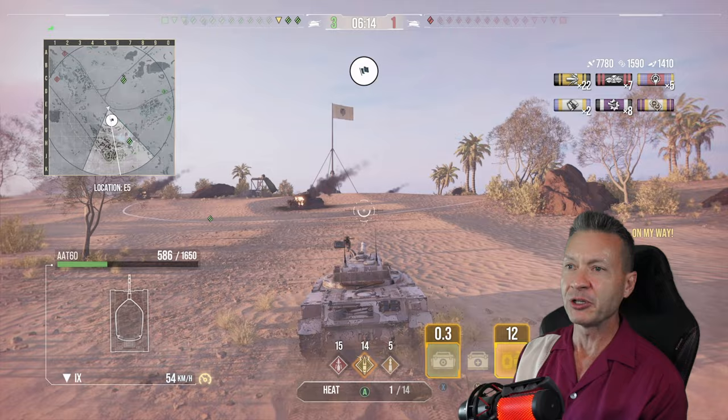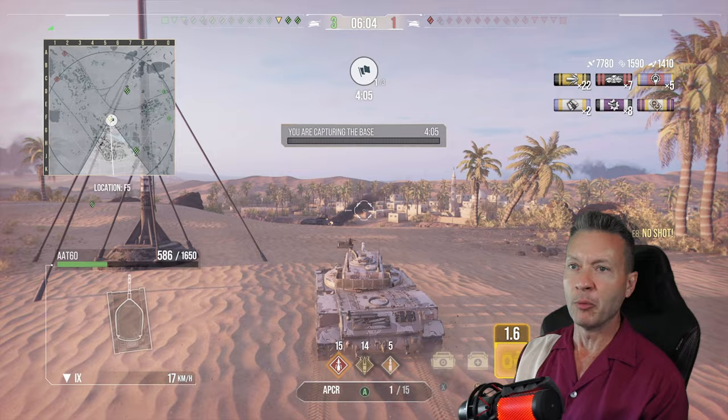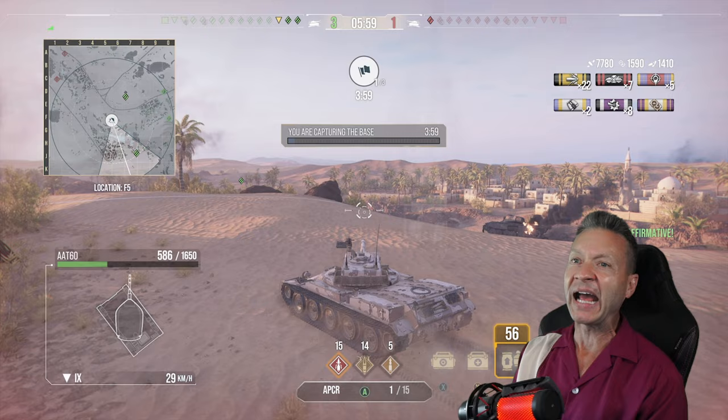Let's force... All right, the cap's going to do two things. It's going to put us on a high elevation. We're going to sit still and let our camo net kick in. So we're going to spot the entire map. So no matter who spots them, hopefully we can get a snapshot in. We're loading APCR to get a fast shell velocity. It's around 1350 shell velocity.